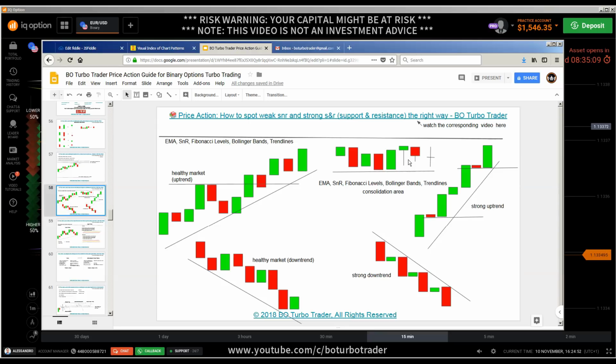Consolidation means price is trapped in between support and resistance areas, and that mostly means you don't know where it goes, because not even the market knows where it goes. Stay away from those areas if you are not experienced and you know that a candlestick pattern will not happen like this. You can trade at the edges of the support and resistance areas, here or here, in the opposite direction, but you can always get hit by a breakout.